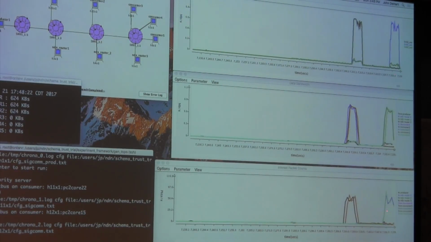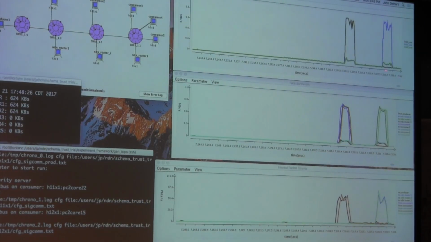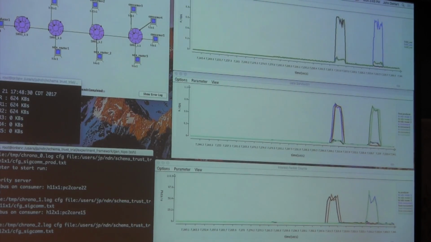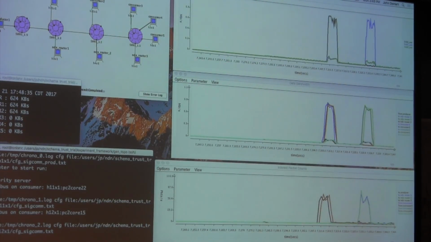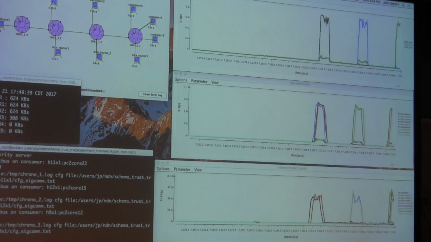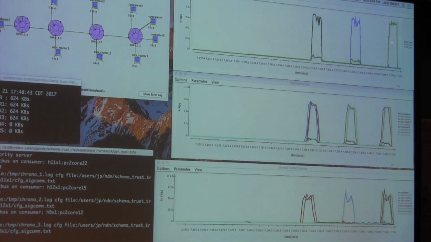This is consumer 2 starting up, and we're seeing the data going across link 2, but you can see the black line down here for link 1 is not showing much data at all, just a few little bumps, which are again related to Chrono Sync, and it's not even as big as the other one because link 1 already knows about the full namespace, so there's not a whole lot to learn.